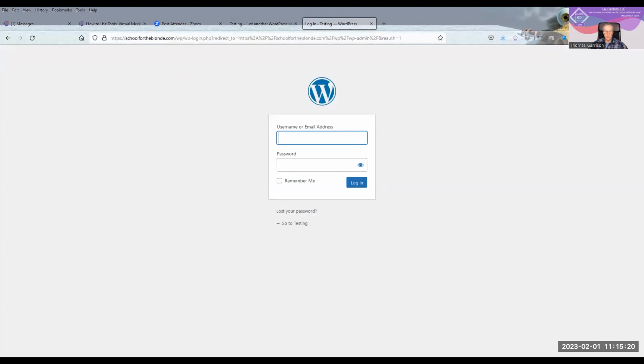Now, here comes a question for all of you. How many of you have the login information for your WordPress site? Ruh-roh. Ooh, Houston, we have a big problem there. If you don't have the login for the administration area, there's nothing that you're going to be able to do with the site. You're at the mercy of whoever designed the site. Let's see if I can log in here.